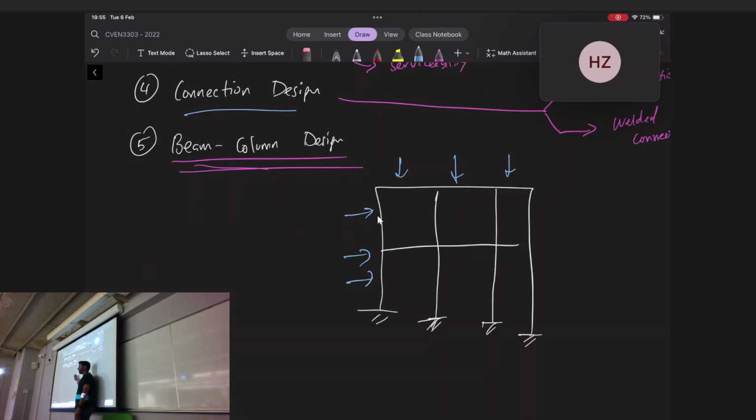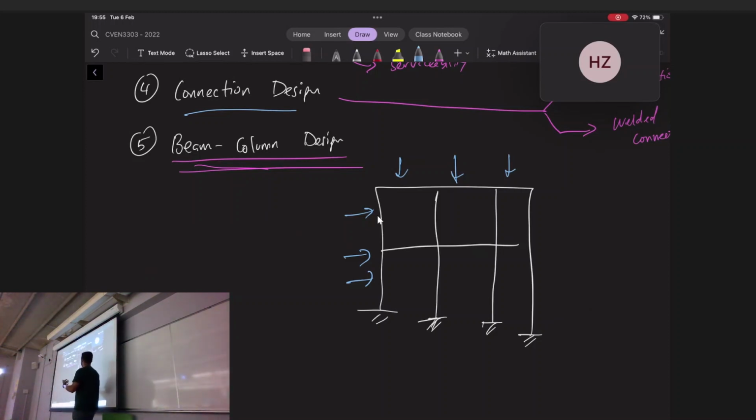So this makes it behave like a beam. This gives it beam behavior. These loads on the top give it column behavior, right? So these things here, these vertical elements become beam columns, because they're going through two things at the same time, right? You're putting them in compression, but you're also forcing them to bend, right?